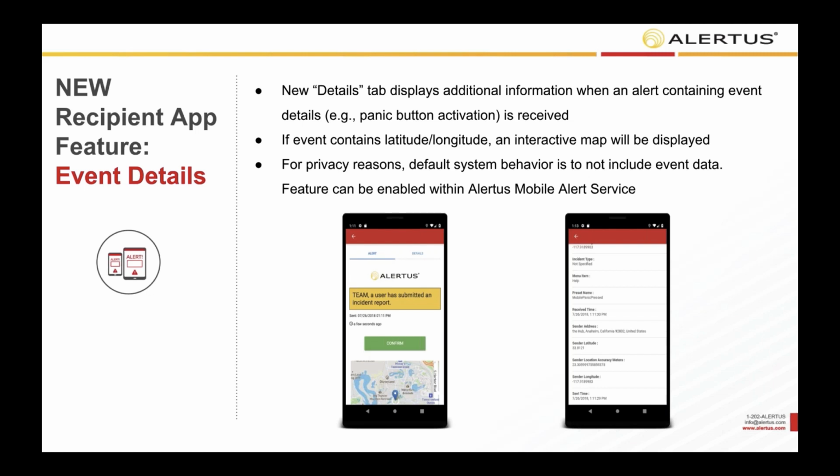So if there's location, for example, latitude, longitude, included with your alert, it will notice that and display an interactive map. So you can view where the alert is, and it's also confined to your privacy restrictions. So you can have default system behavior, not display this extra event detail, or you can have location sent.